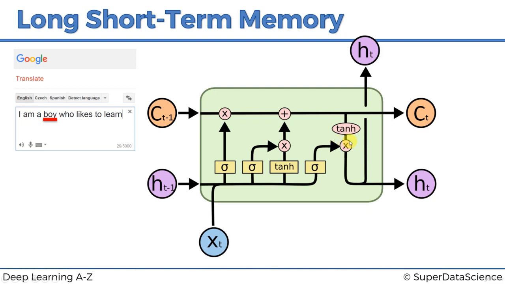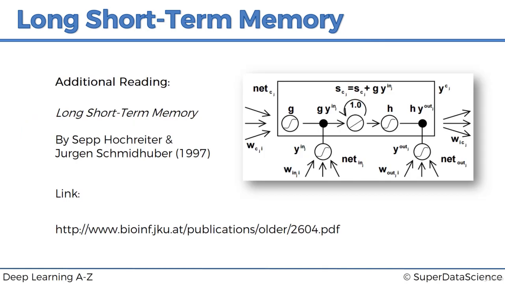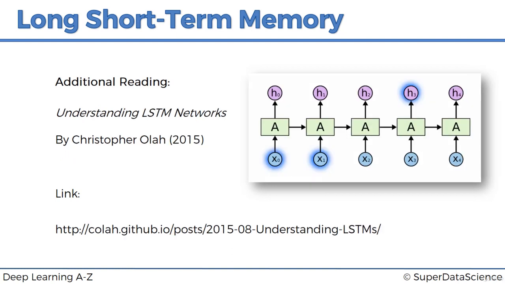So there we go. That's how the long short term memory works, and I hope this was quite an intuitive explanation, and now you have a bit of a better understanding of what LSTMs are like. In terms of additional reading, you could definitely reference the original paper by the 2 authors who created LSTMs. Alternatively, if you don't want to get that deep into mathematics and the technical stuff, there's the great blog by Christopher Olah, which we've already mentioned. A great explanation of LSTMs. Highly recommend to check it out. There's a bit of mathematics, not too heavy.